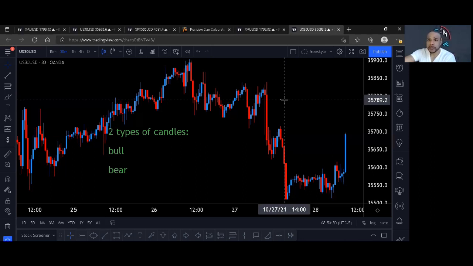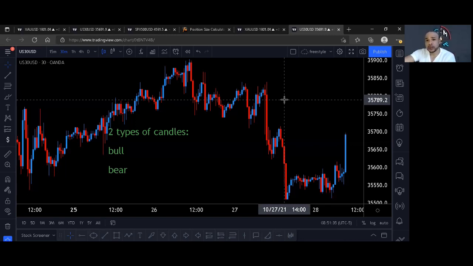We do not use indicators. Indicators are trash. They lag. They'll have you lose your account and blow your account time and time again. Price action. The candles are the indicators. The candles will tell you and give you all the information you need if you know how to decipher the data the candles are presenting as they print. All you need are candles. That's it. The candles are your indicator. That's the data you need.